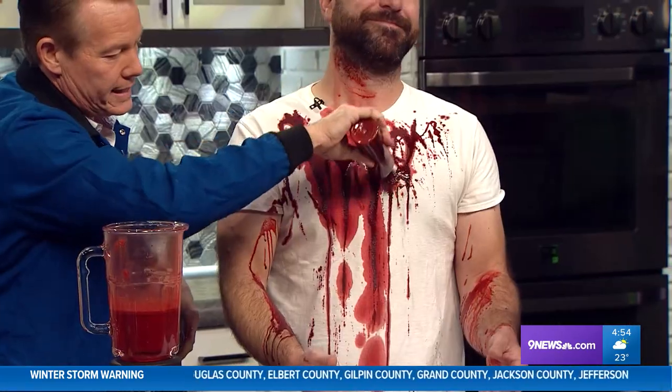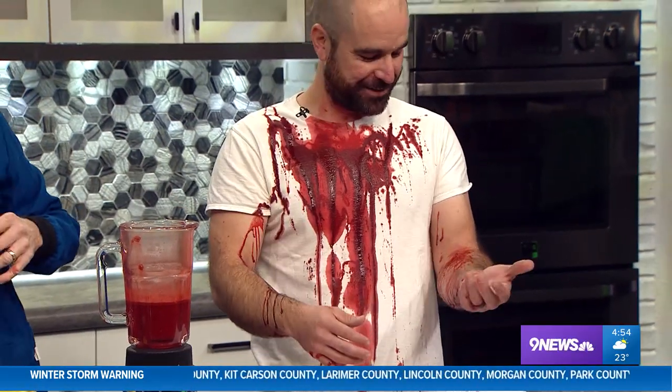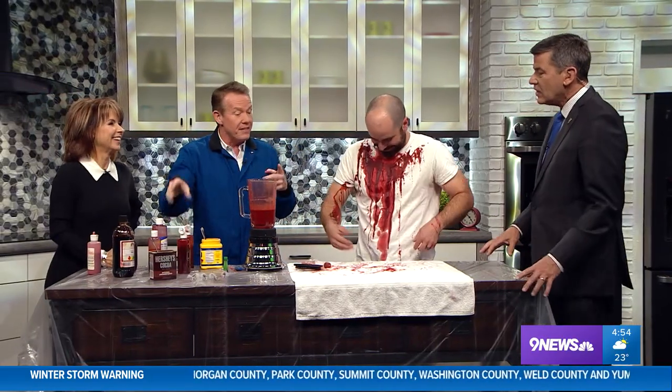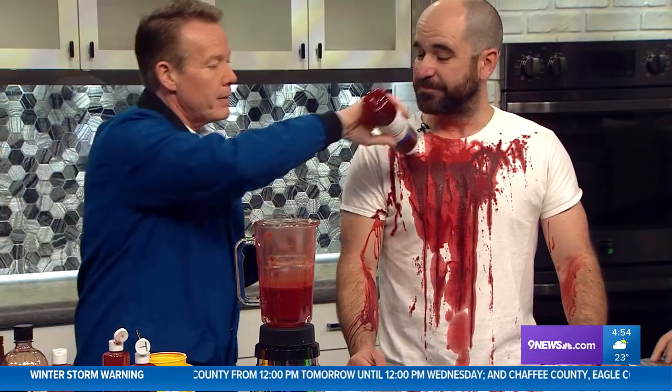Each one of these is a nice little experiment for the kids. Oh, this one has red wine. Smell it, that has red wine in it. This is more of a red wine base. So this is just perfect. You need cocoa, you need cornstarch, you need a lot of plastic. Yeah, a lot of plastic.